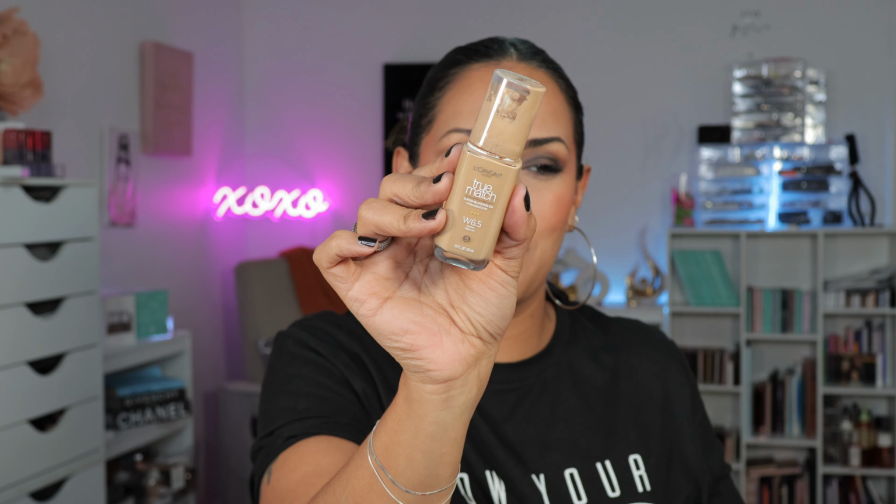$25, $10, with $35 you have the most perfect duo for your skin. I've done this on its own, and I don't like it as much as if I were to use the balm with it. And I've used the balm with a series of formulas. I've used it with my Bobbi Brown, my About Face and even my L'Oreal. All the formulas look so much better with this underneath.